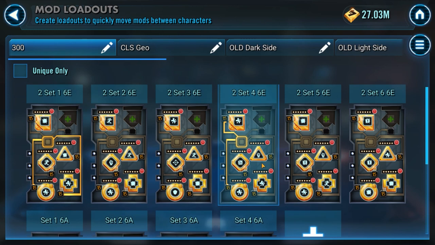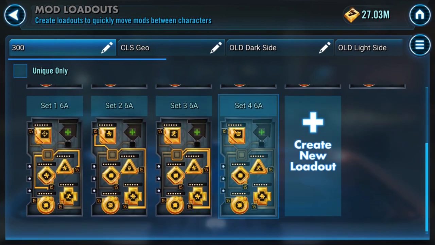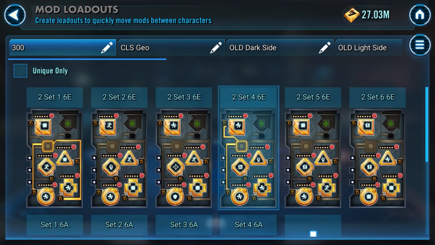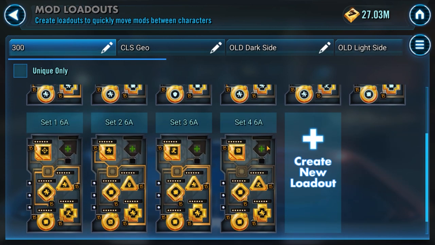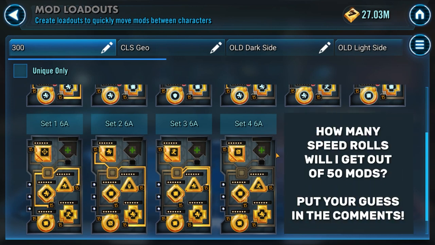Okay, so as you can see from my screen, I have already made mod loadouts of the mods that I do want to calibrate and slice. So we are going to start off with the calibrations. We'll just work our way through the sets and hopefully get some nice speed rolls. Let me know down in the comments how many speed rolls you think I'll get, and let's see who gets the closest. I'll pin whoever gets the closest, or whoever's spot on.